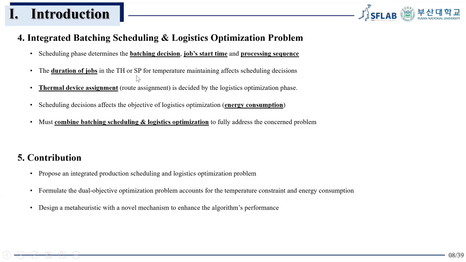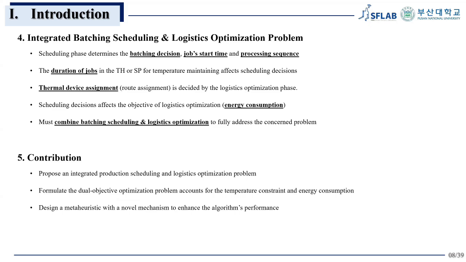And the thermal device assignment, or the route assignment, is decided in the logistic optimization phase. In addition, these scheduling decisions will affect the objective of the logistic optimization, which is the energy consumption. Therefore, we must combine the batch scheduling and the logistic optimization to fully address the concerned problem.